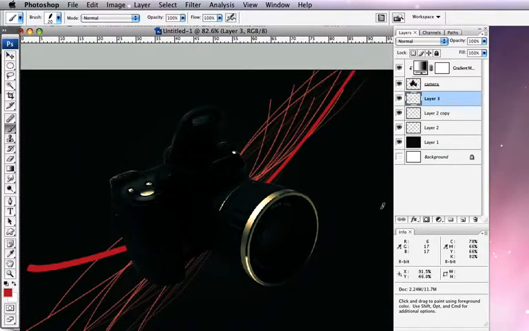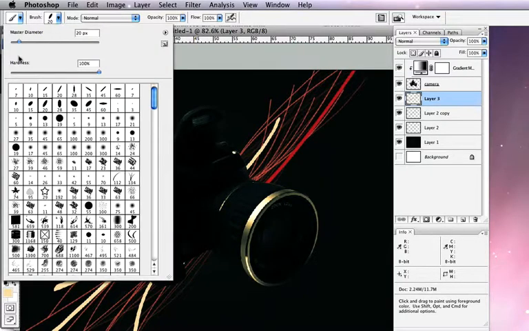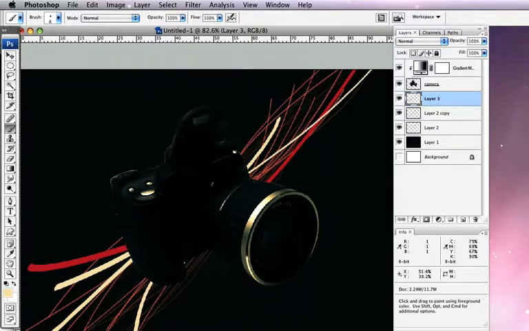I'm going to just again change the colour to a light colour, and this time I'm just going to free draw a few in. Okay, again I'm just using the bamboo, the tablet to do this. You can use your mouse quite easily. Again, just going to decrease the size a bit. Go to a pink colour.